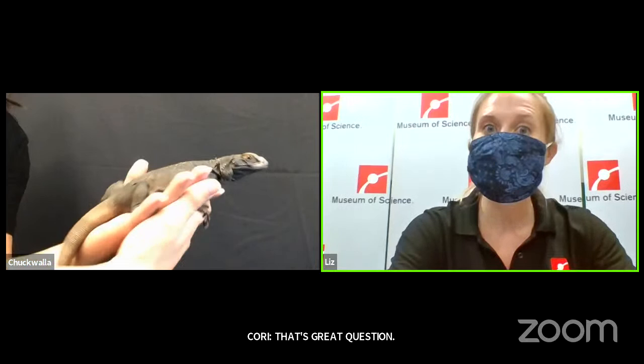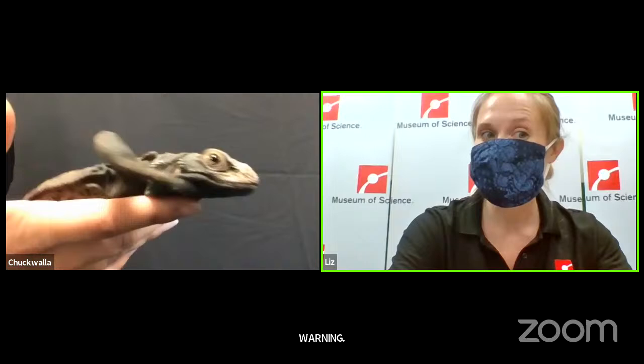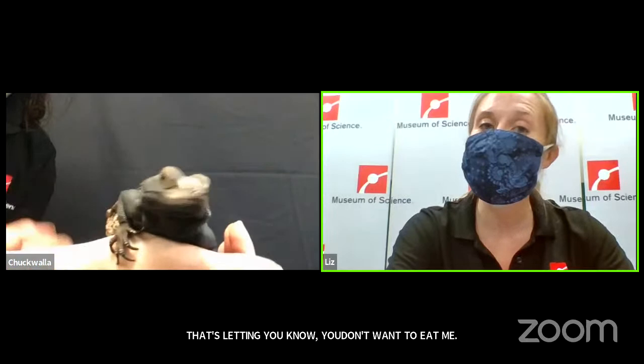Now, the largest lizard in the United States is one called the Gila monster. That's actually a venomous lizard. Chuckwallas are non-venomous. Now, full size, you might see a really big one up to about 15 inches long. She's probably not quite that long. And you will notice their tail makes up a pretty good portion of their length. There are actually six different species of chuckwallas, and they're in the iguana family. Most of you have probably heard of iguanas before.